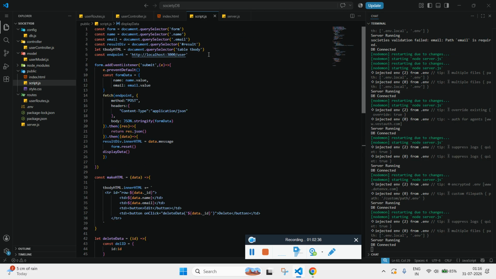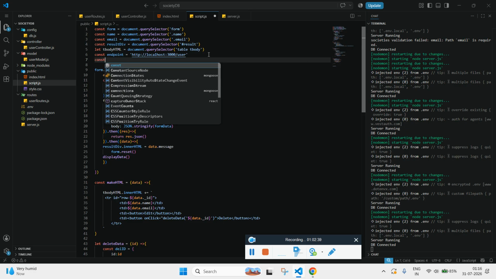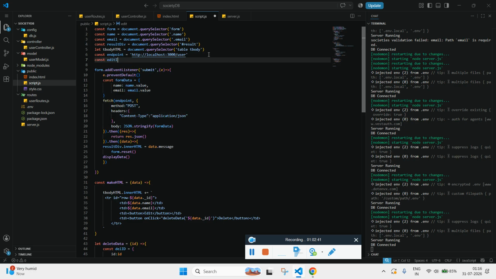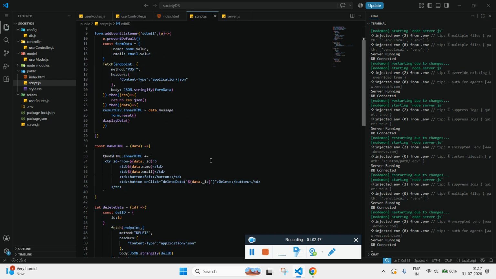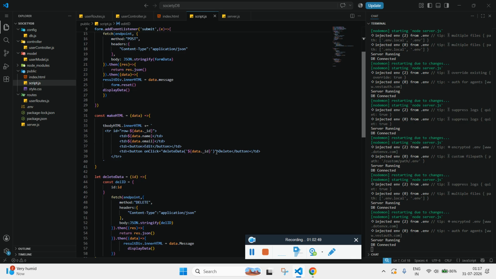Now we need to create a blank object, const edit id. It's a blank object, and whenever someone clicks on the edit button, we'll simply call it as edit data, and let's initialize it.